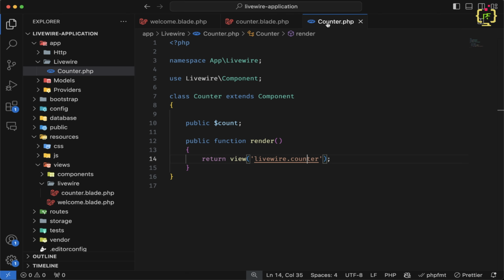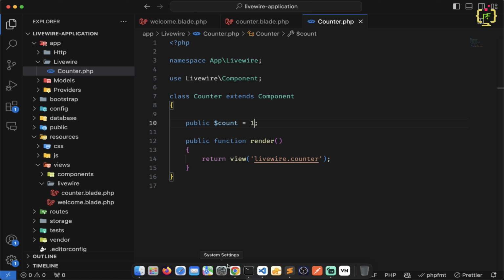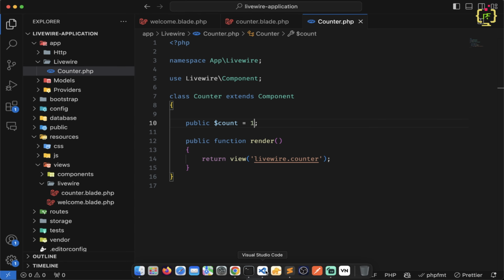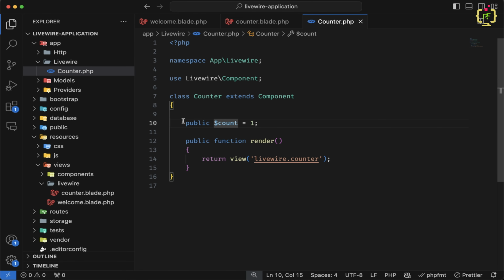By default, I have not initialized any value. Previously we initialized the count value just like this, and if we refresh, you will have the count value. But this is not a good approach to initialize the value of count by default.